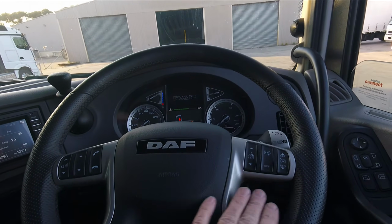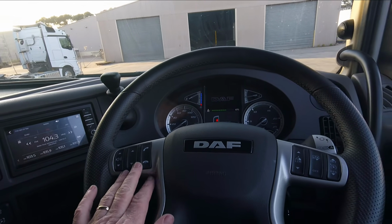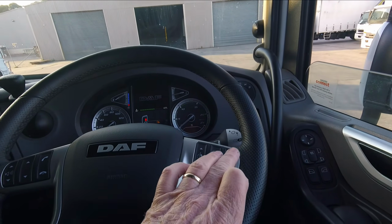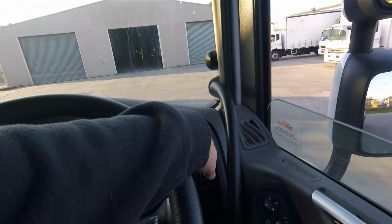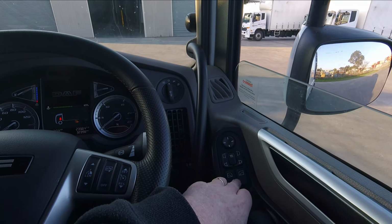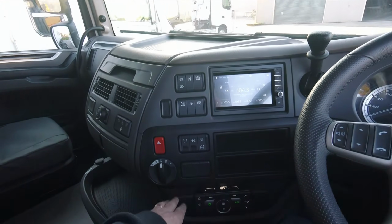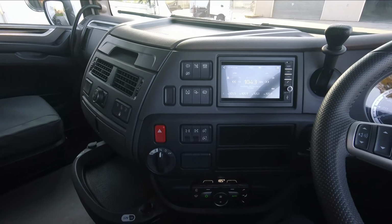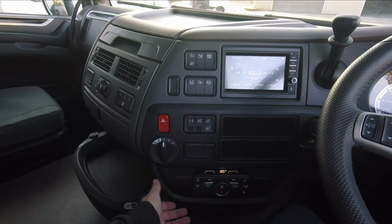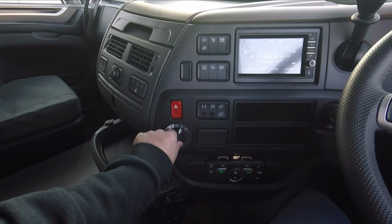Now, similar to all the other trucks, steering wheel controls, phone and cruise control settings, lights up here, mirror controls, windows. Down here you got your heater. It is automatic, so the drive and reverse, it's really all you got nowadays. It is on the dash, a switch.